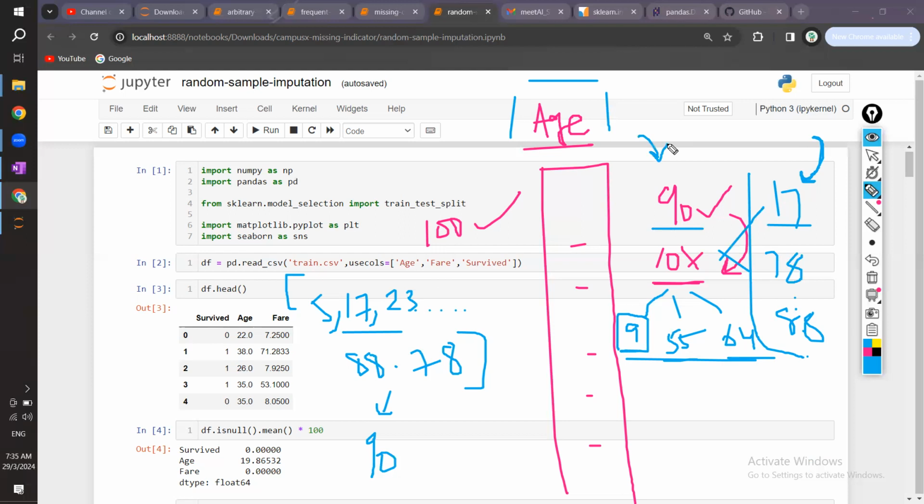That means there is no person who is having age 9 in my data set. So if I randomly fill with 9, obviously the model will work and you will get accuracy, but it is not closer to reality, because I'm filling with some value which is not practically existing in this data set. Instead, if I take a random value from the existing values, still at random but only from the existing values, it gives us a chance to be closer to reality when compared to the other method. Is the logic clear?